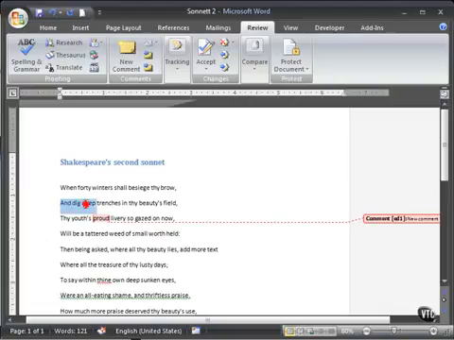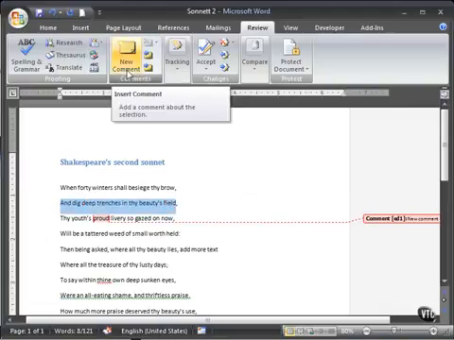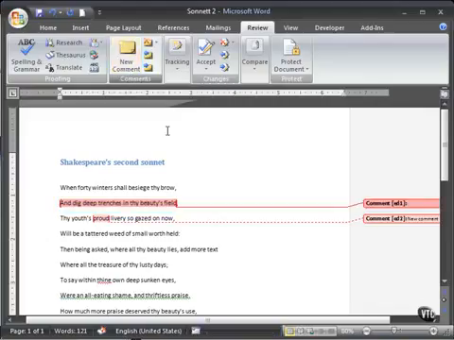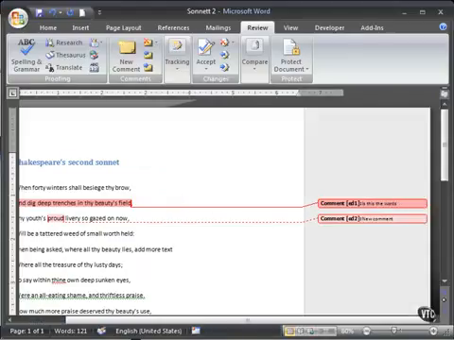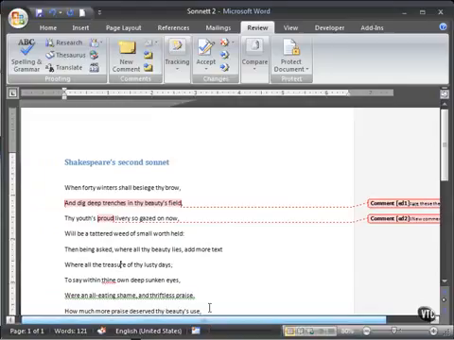So again, set your insertion point, insert a comment, or you can comment on a bigger block of text. You just have to select the text, whether it be a paragraph or a line like this, and then add another new comment. Is this the words we want? And that is terrible grammar. Are these?